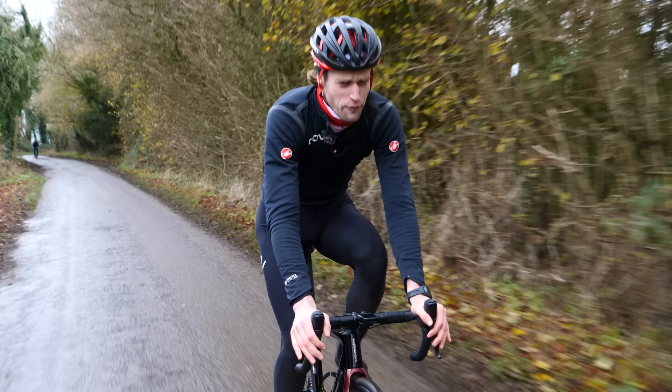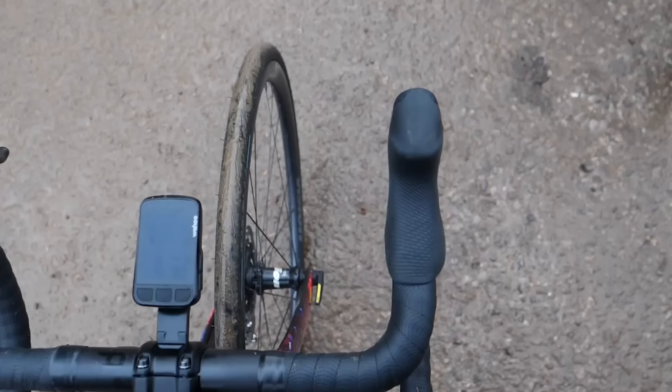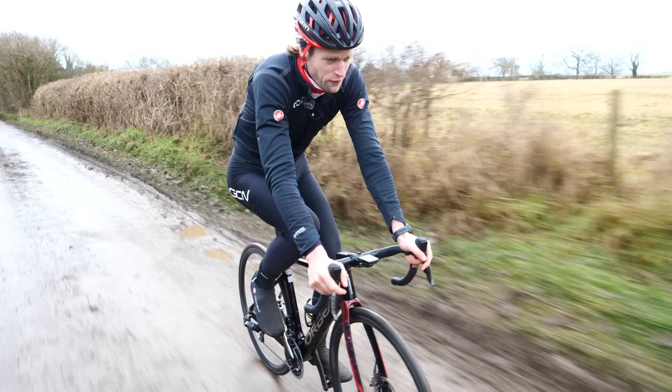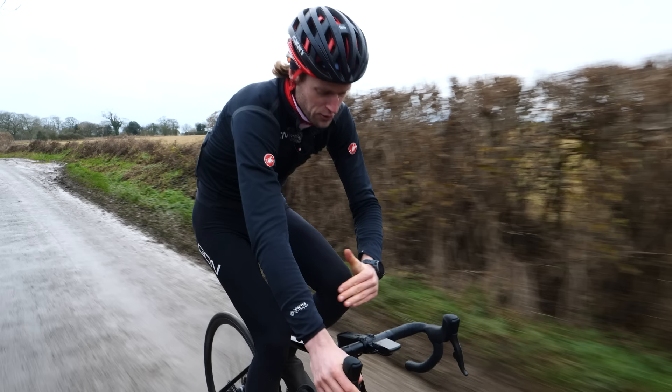One clue you've bought the wrong size bike is that you can see the front hub. This is a very basic piece of advice, so don't panic if you're experiencing this at home. The theory goes that if you can see the front hub when you're pedaling, you've got your reach wrong. If you're looking over the bars and you can see that front hub clear as day, it means you maybe have not enough reach — you're a bit too restricted. If you can see the hub behind the bars, you've got too much reach. The theory is that you should have that hub just about obscured by the tops of the handlebars.